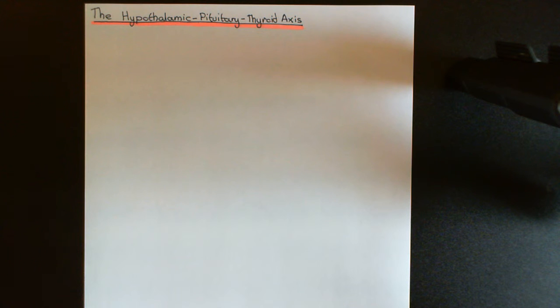However, that's not what happens, and you can come up with reasons for why that would be an unfeasible thing to have. Of course, by the thyroid follicular cells you're going to have very high concentrations of thyroid hormones because they are releasing them into the extracellular fluid surrounding them, so they're not really going to have an accurate picture of what the thyroid hormone level in the bloodstream actually is.